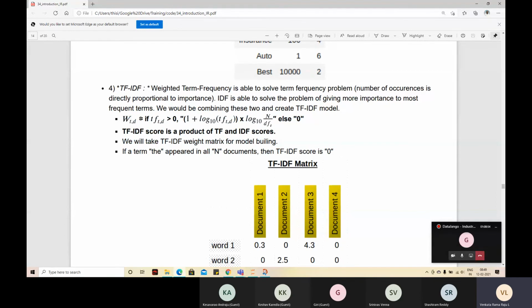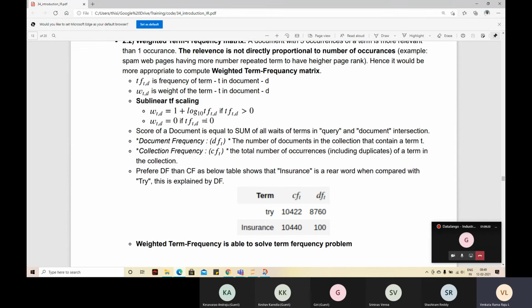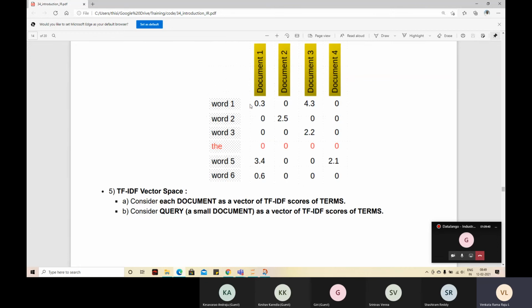I think I wrote some formula here, but don't be worried about that. If the term frequency is greater than 0, we use this formula to calculate. If not, we put 0 there, because if the term frequency is equal to 0, then it is going to be 0. So it is 1 plus log, the weighted term frequency, into the inverse document frequency. The weighted term frequency is reducing the importance of the most frequent word in a particular document, because for each document, for each word, you need to calculate a score.